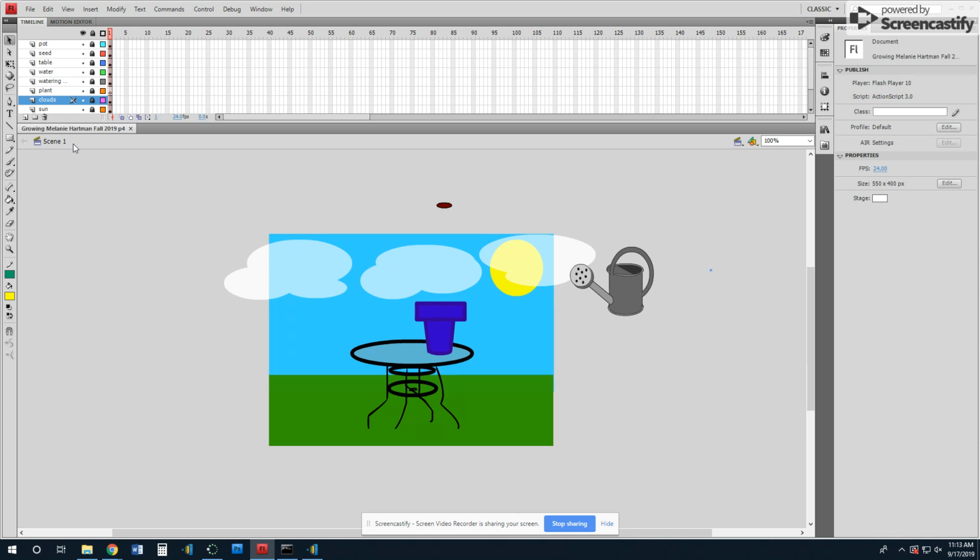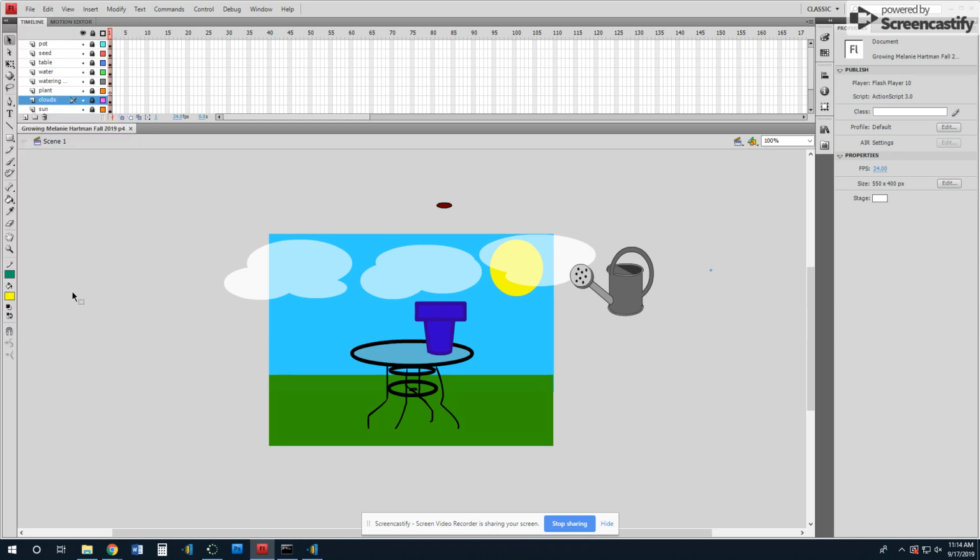Tomorrow, I'm going to show you how to do clouds and how to move them across the stage. So if you want to do clouds, just make a layer called clouds and we'll skip that and I'll show you tomorrow. You can also trace something like a table in your project. That's fine. You just can't put a picture from the internet in there. I'll show you clouds and how to trace tables tomorrow if that's something that you want on your project. But today you need to think about how you want it set up, what you're going to draw.